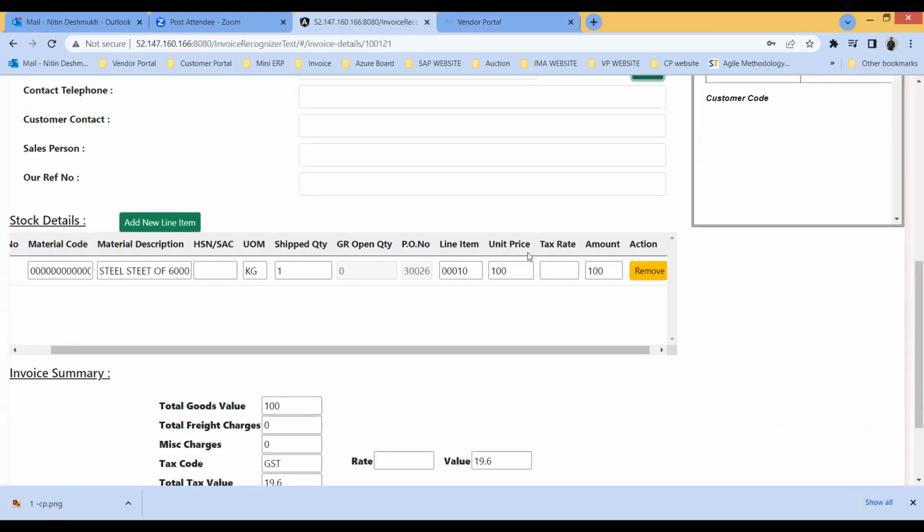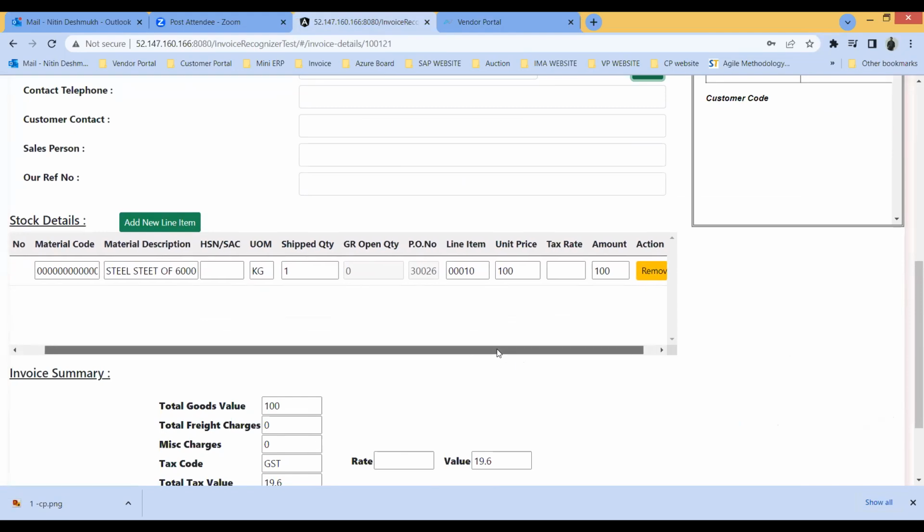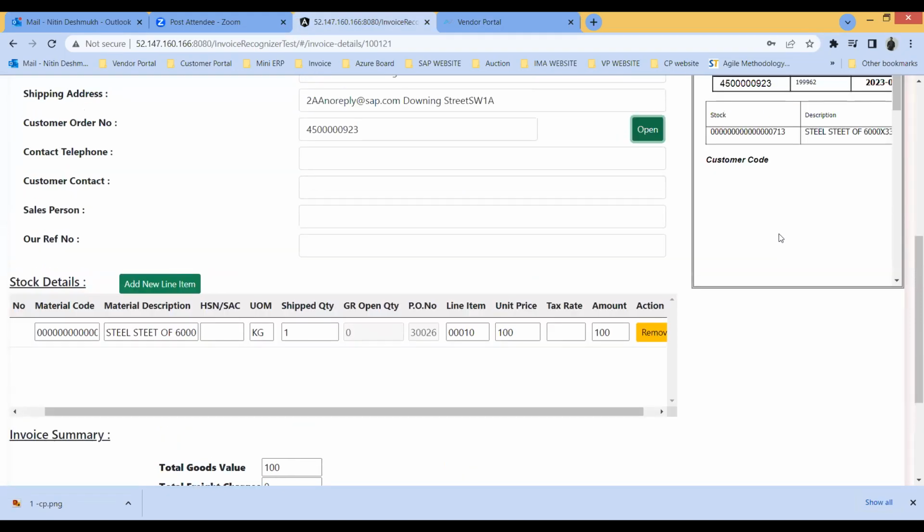Then after that, here we have given two buttons, add a new line item and remove the line item. Sometimes our application fails to capture a particular line item. In that scenario, as a user, I want to add the line item which our application failed to capture from the invoice. I just have to click on this add new line item. It will automatically add the line item below this line item. And then I have to click on this line item field again. Then I will be able to select the available line item in the purchase order.